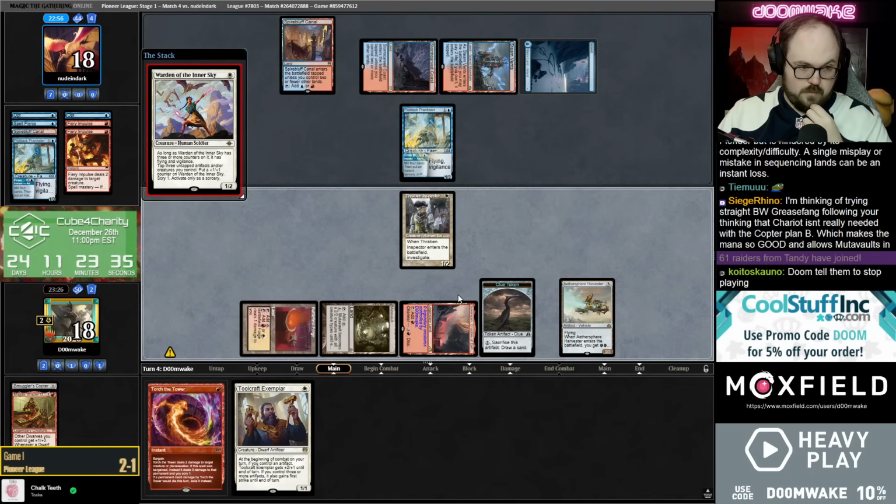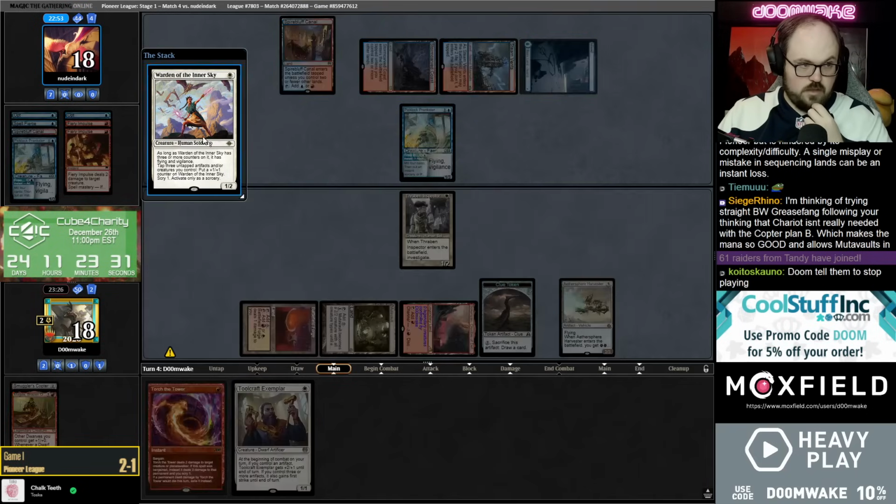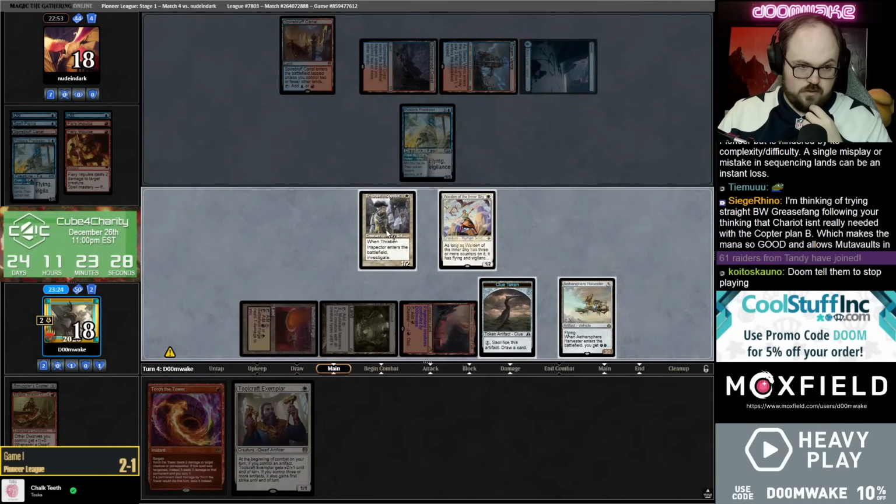Yeah, I need to tell my opponent to stop killing my things. Doing it this way means that even if they kill the Inspector in response, I still get to use the Warden.